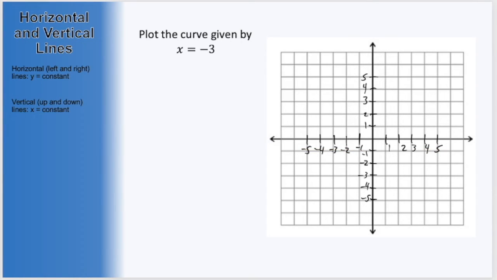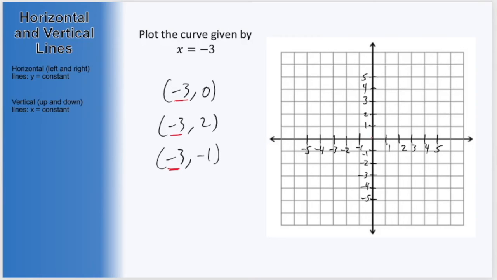Next, let's consider plotting x equals -3. Similar to what we saw with our y equals equations, from this, our only x value for this line will be at x equals -3. We could think of some example points such as (-3, 0), (-3, 2), and (-3, -1), all of which have an x-coordinate equal to -3. And because of that, they satisfy our equation.